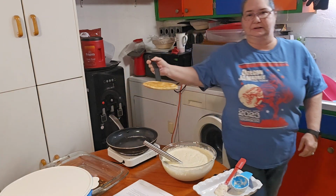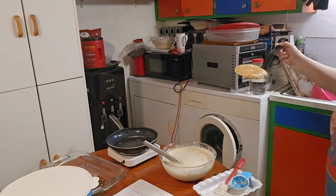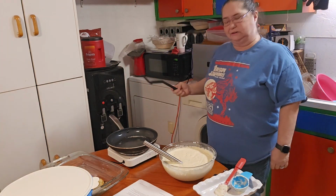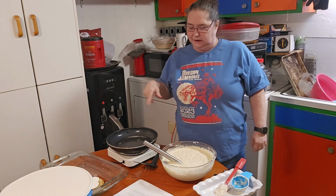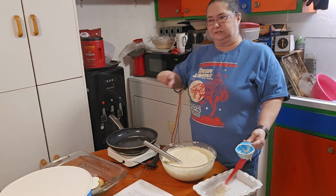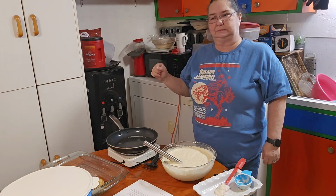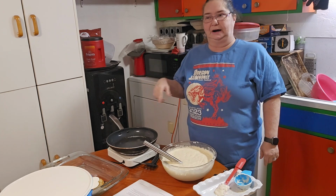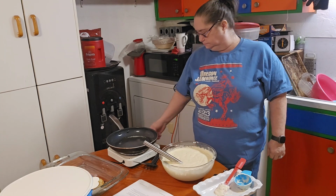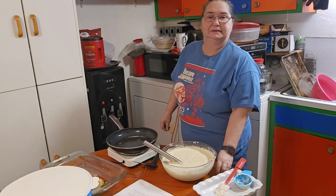Look at this wonderful looking pancake. I am going to go ahead and stop the video because you guys don't need to watch me do all these. What I'm going to do is add to the 1/3 of a cup some walnuts and or filberts on top, and then kind of mix them in. And then I'm going to have lunch. Have a great day.